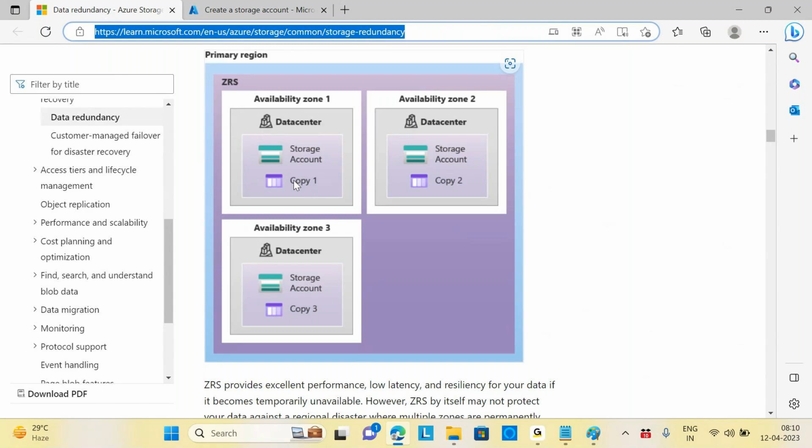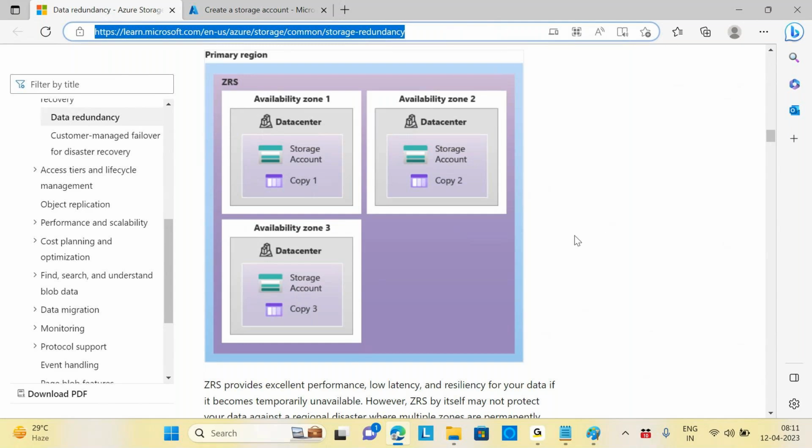Fine. Three regions, three availability zones, and three copies are getting stored. This is a very rare case, but suppose tomorrow US East is completely down and you are not able to access the US East zone at all. Then you have a choice to switch over to US North Virginia or US West to get the same data from the workbench. This is called the zone level redundancy storage. Clear? Make sense?